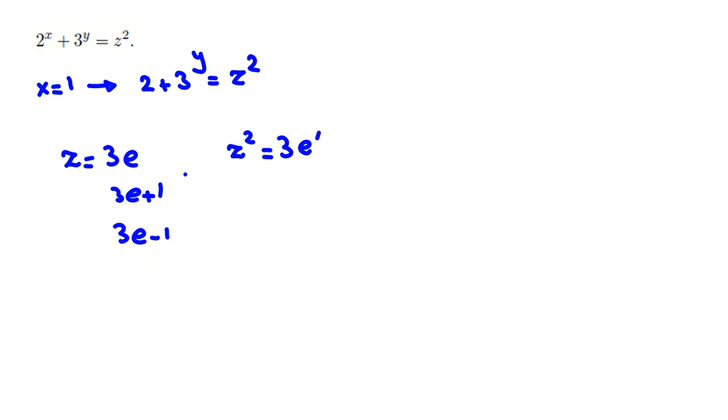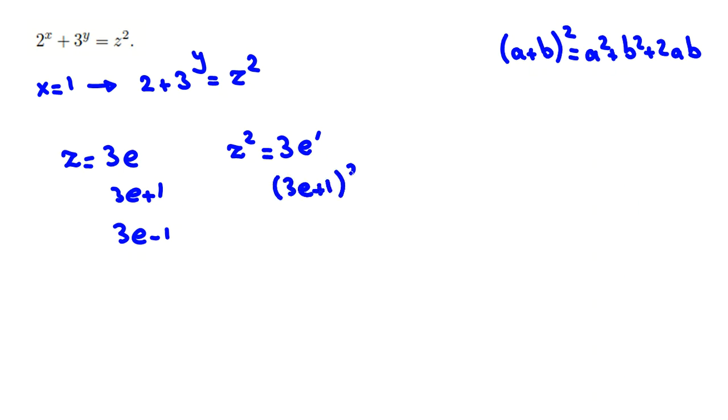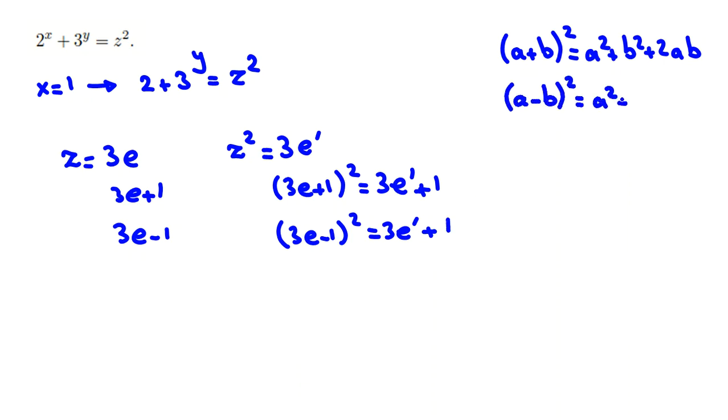In this case, if you raise to the power of 2, you should use this identity, and I think most of you know that: a squared plus b squared plus 2ab. If we use that for this one, it will be 3e plus 1 squared, and you can say 3e prime, because it is 3e squared plus 2 times this, all of them, plus 1. And if you consider 3e minus 1 squared, it will be 3e prime plus 1. Again, this squared and 2 times this times this are all multiples of 3. Negative 1 squared is again 1, because a minus b squared is a squared plus b squared minus 2ab. And you will see that z squared mod 3 is 0 or 1.